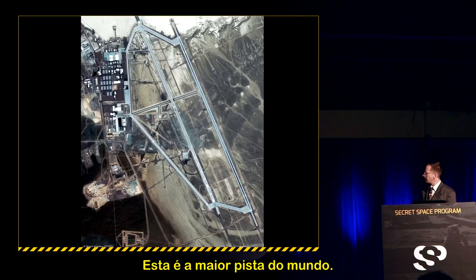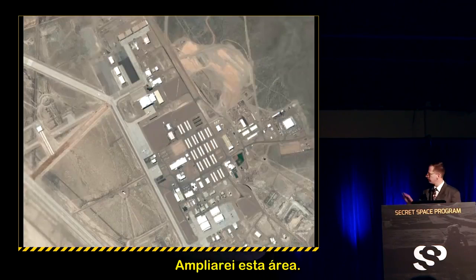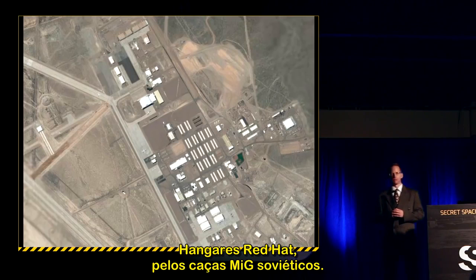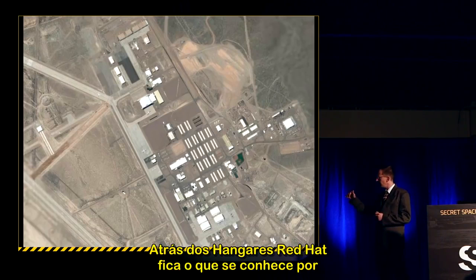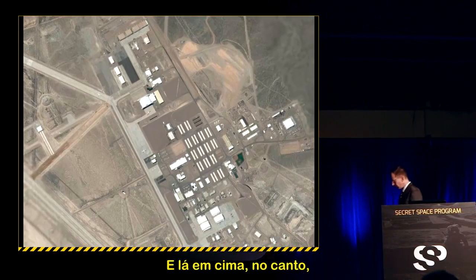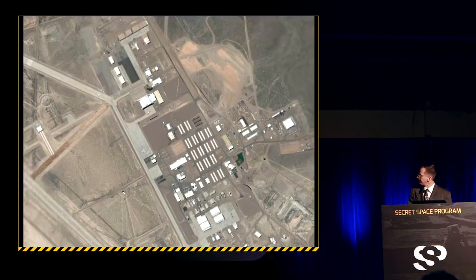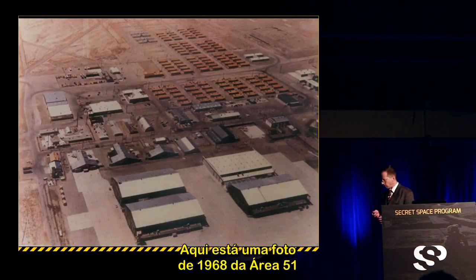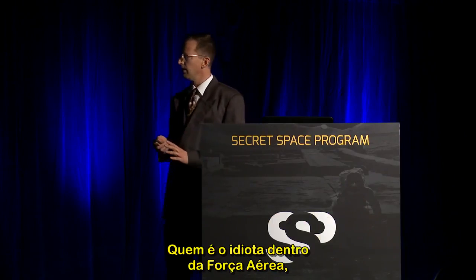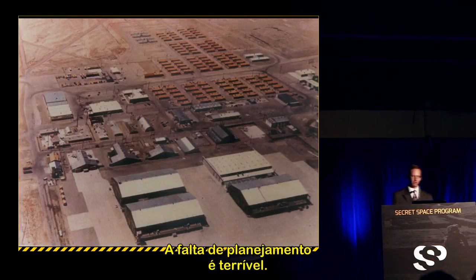Zooming into Area 51: that's the world's largest runway — you could put one space shuttle landing on either side and still have 5,000 feet between them. The Red Hat hangars at the bottom were previously the A-12 hangars, then used for Soviet MiGs. Behind them are the U-2 spy plane hangars where final assembly of the U-2 was completed. There's also the residential area and the burn pits right in that area. A 1968 photo of Area 51 clearly shows the burn pits right next to the residential area — who allowed this?